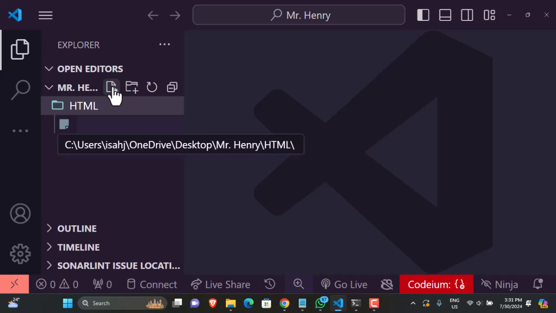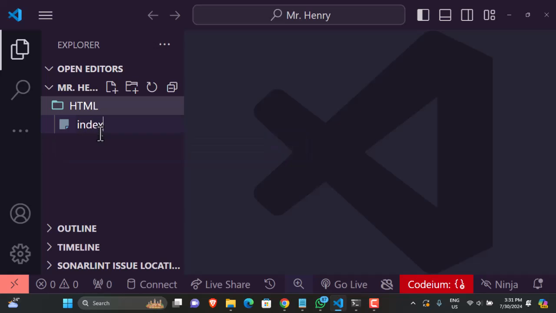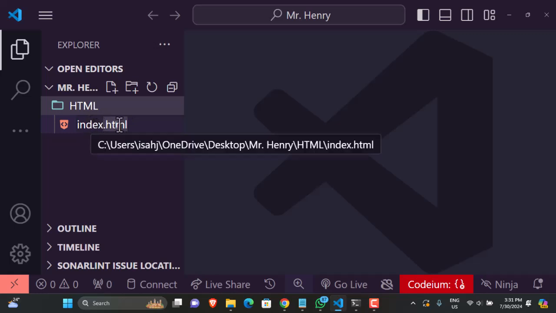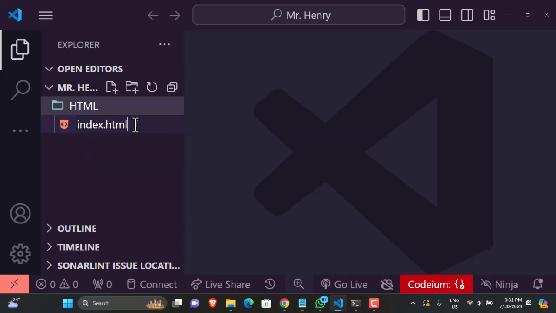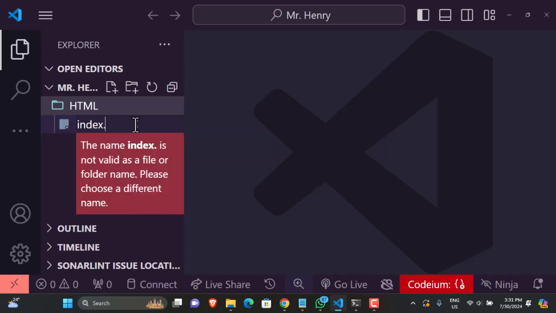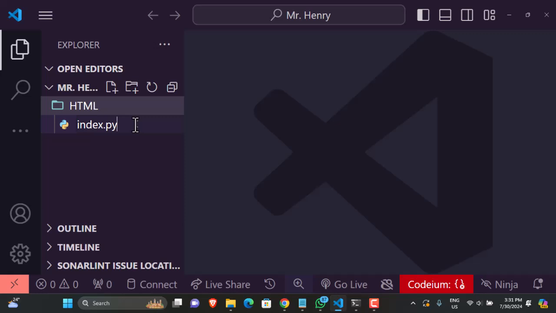The name you give to your file is very important. For now we are going to name it index.html. This .html is what identifies this file as an HTML file. If I change it to .py, it becomes a Python file.